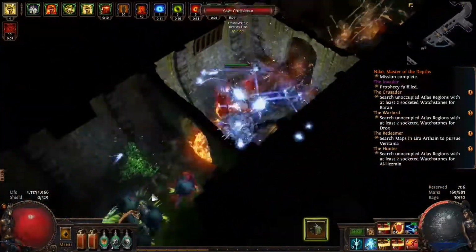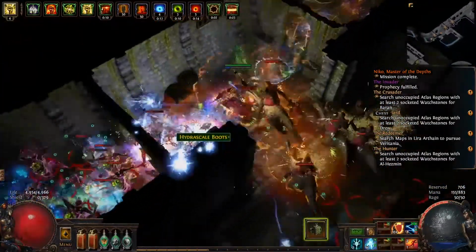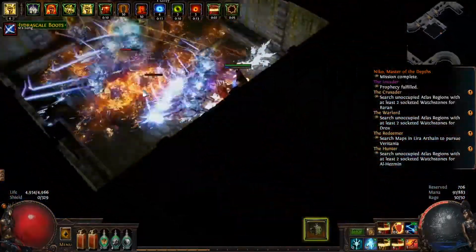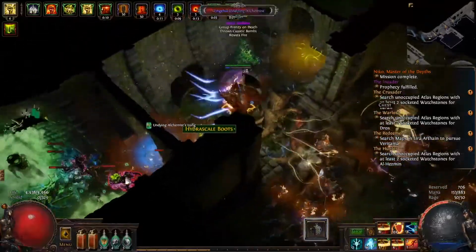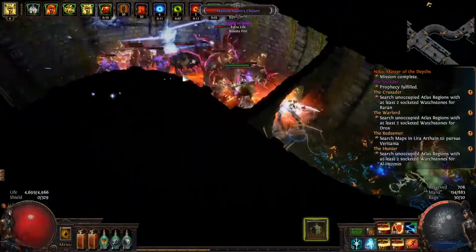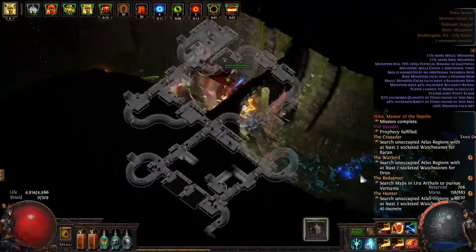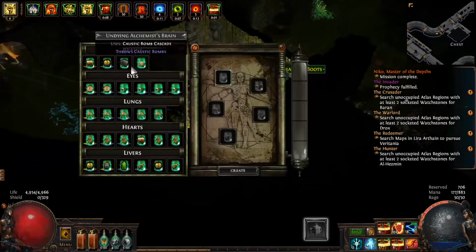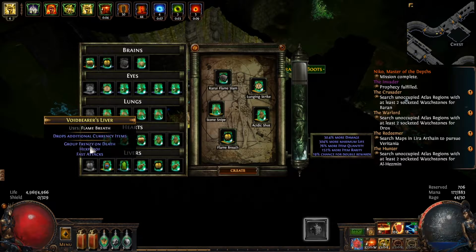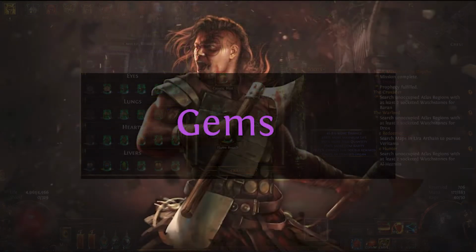At optimum strength, this build can maintain 4 power charges, 5 endurance charges, and at times 3 frenzy charges as well. There's also a little bit of crit in this build, but I wouldn't say enough to call it a crit build. There's somewhere close to 30 to 40% crit with around 250% multiplier. So yeah, that's pretty much the build summary.